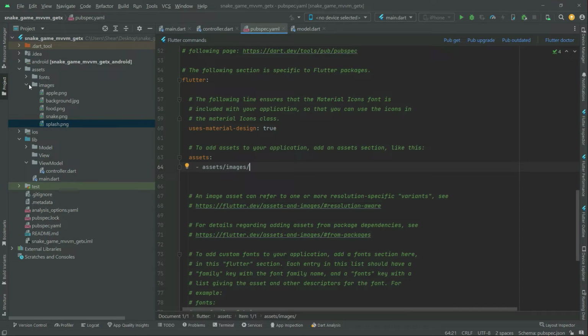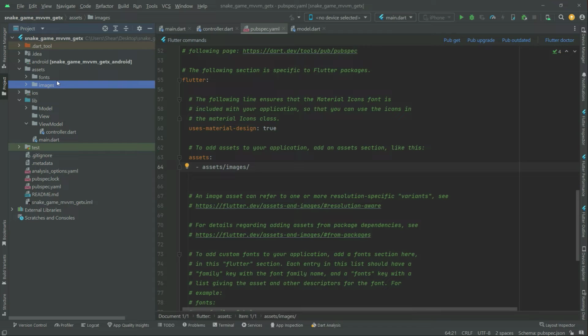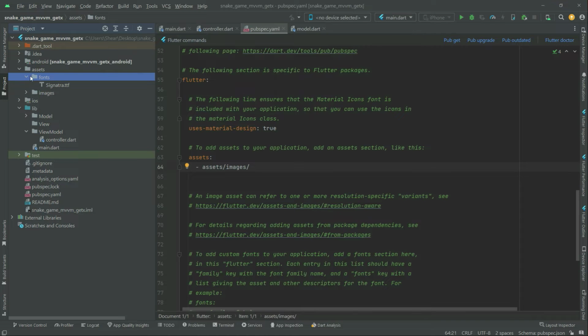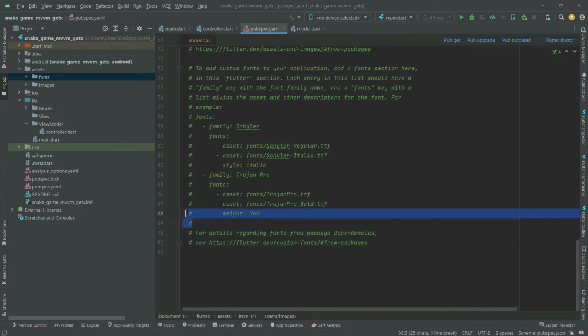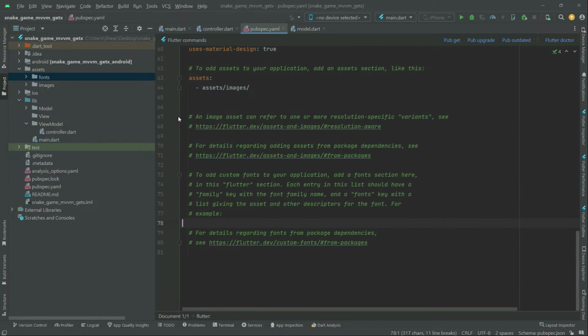Now right after that we will add the fonts. Which font? That's Signature. Now if we scroll down, from here to here we'll delete that. Simply delete that, and below this example you guys can see over here, I'll take it down like that, and then below the hash I'll write fonts. You guys can see that. Write in small alphabets. Make sure each and everything is like that as I write over here, then it will cause no error, it will be just fine.